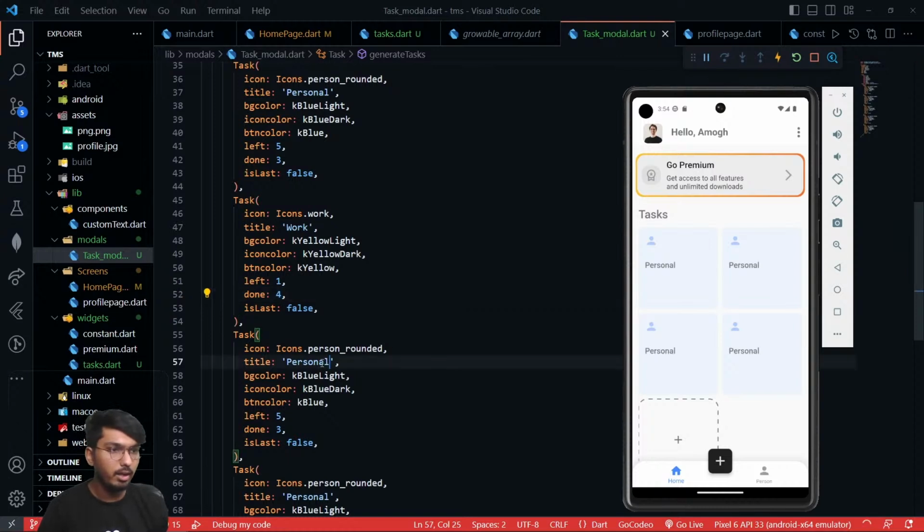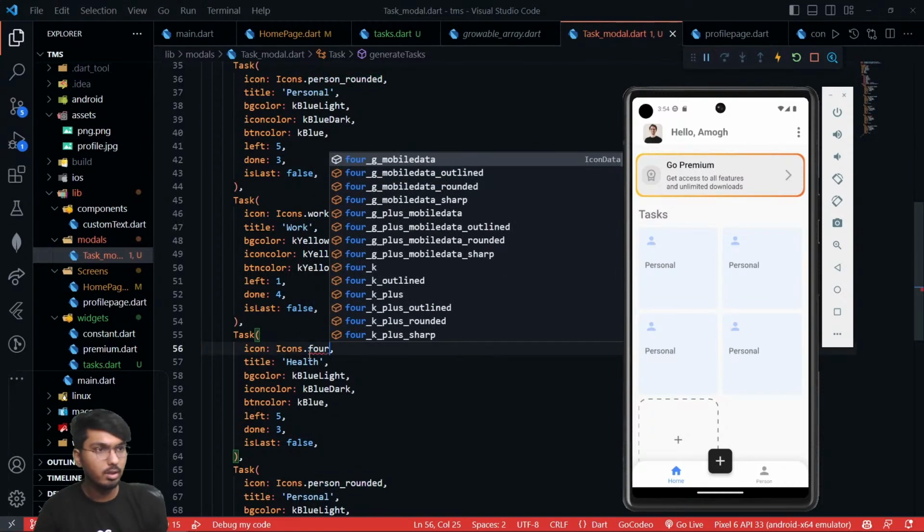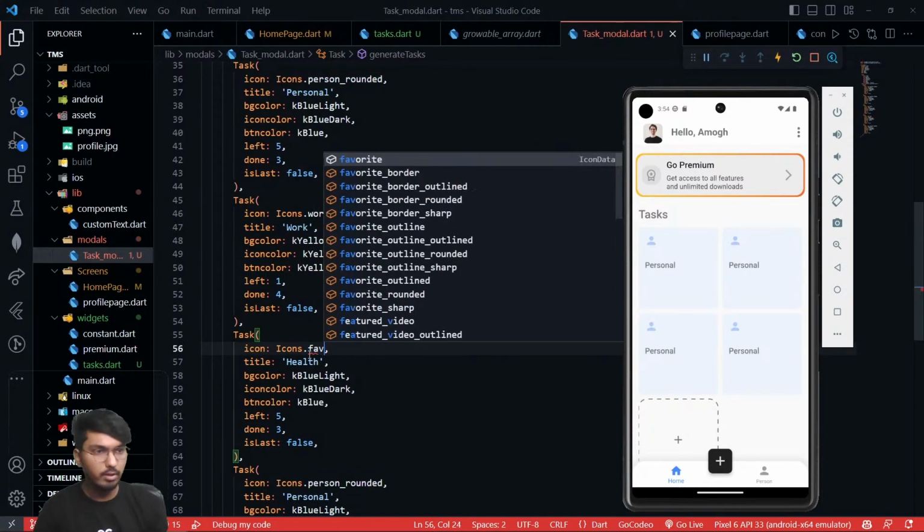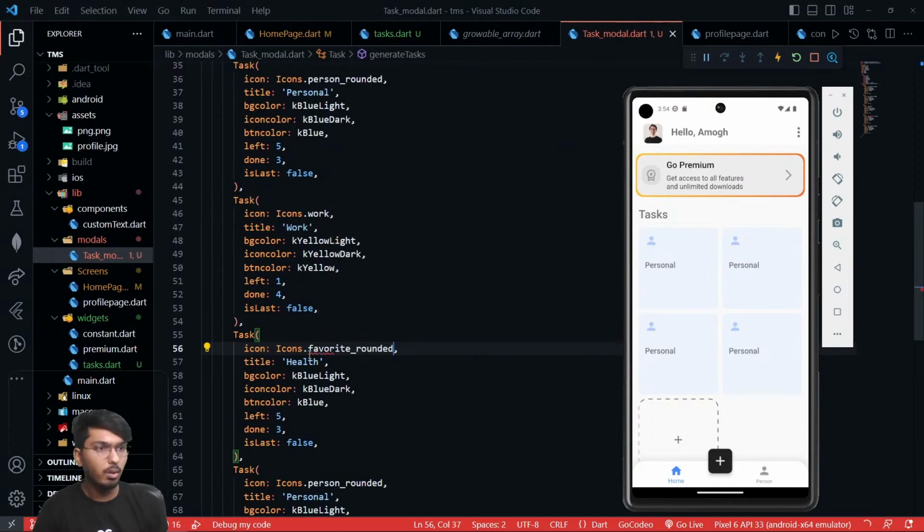Okay, so I'll write health, and health will be denoted by favorite, favorite rounded. Okay, and this one should be what?